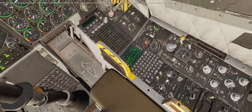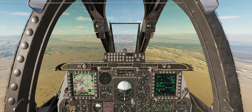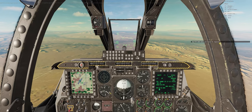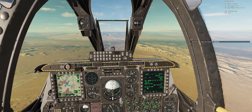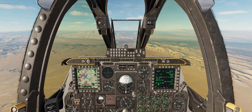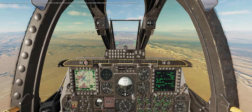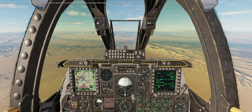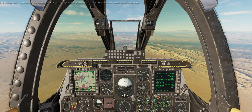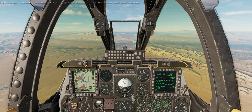Did you take your time and go through the descriptions of all the pages and functions? Yeah, I read all of it. Really? Well, during a normal sortie, you will be using less than 10% of it, but it's good that you did it, and you should do it at least once. There are true jewels in all the BIT and test pages, which we'll come back to.